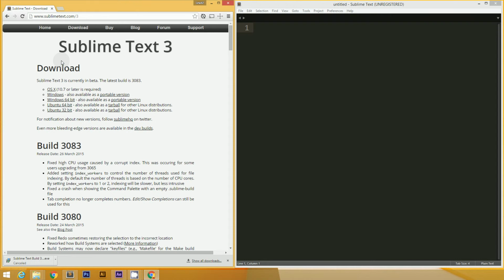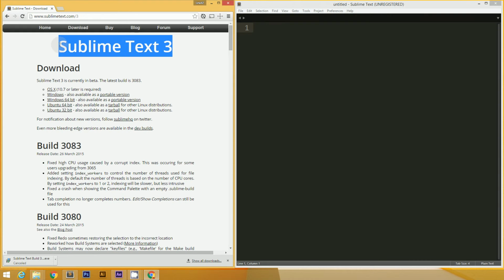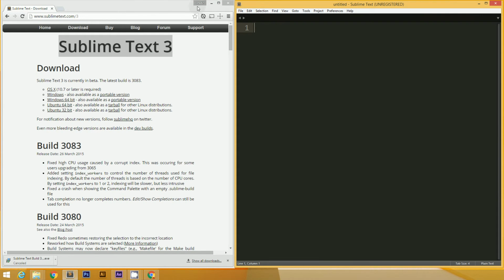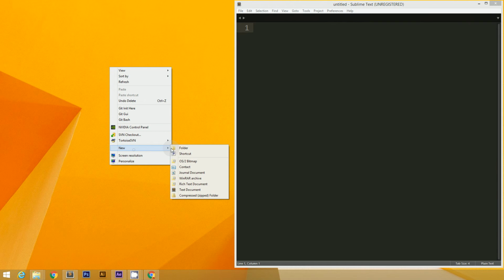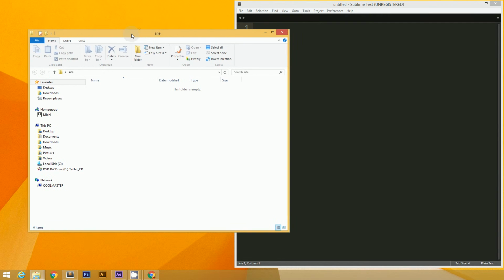Okay, so to get an HTML file in our browser, we need a program like a code editor that can create the HTML files. Sublime Text 3 will work well, so go ahead and download that if you need to. I already have it set up, so let's get started. I would always recommend organizing all your website files into a folder. So go ahead and create a folder. I made one here on my desktop.